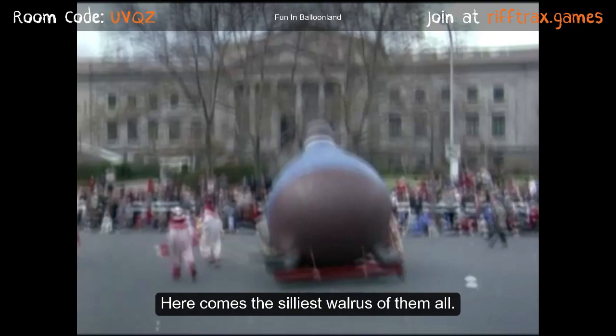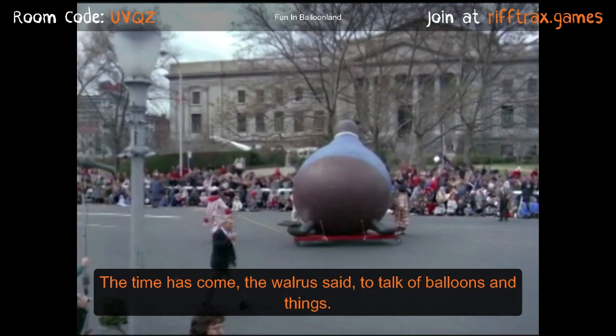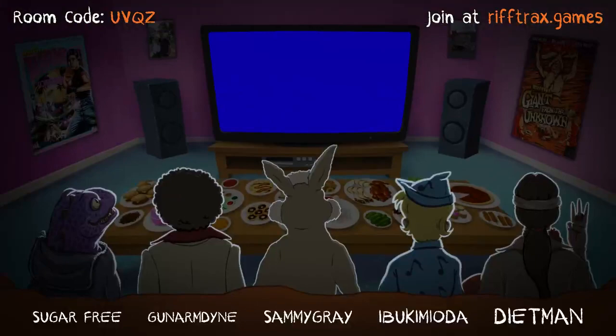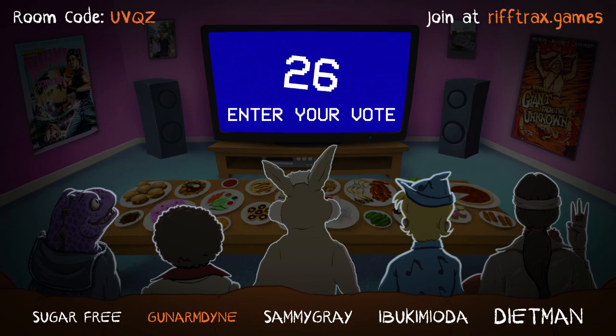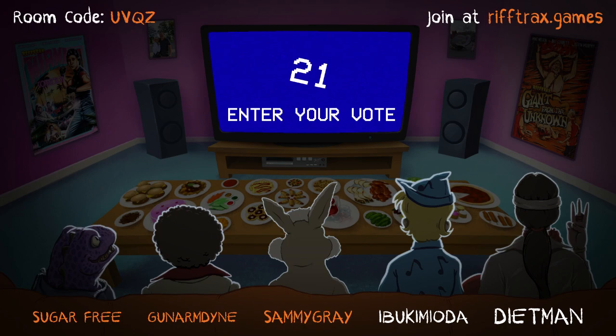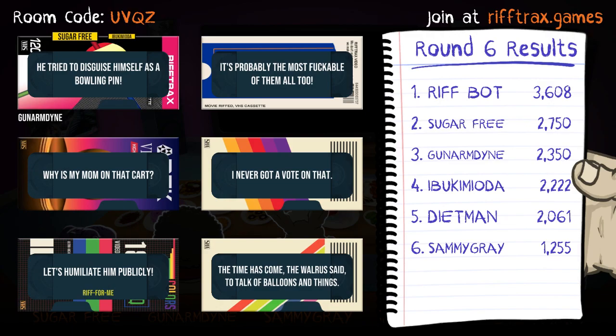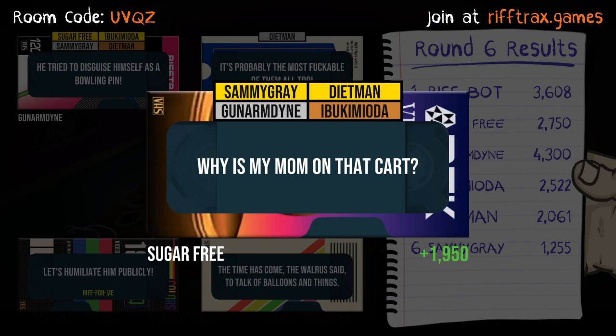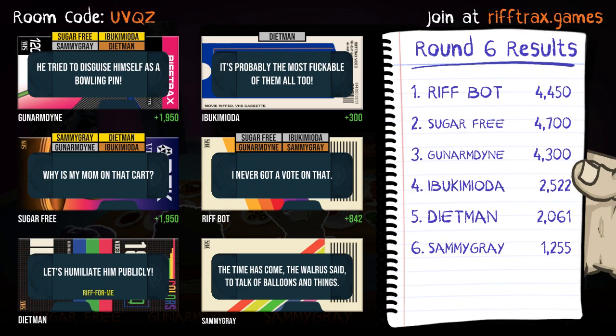The time has come, the walrus said, to talk of balloons and things. Riffbot. No. Balloons and things. That's not Riffbot. I can never tell where Riffbot is. Humiliate him publicly. That might be Riffbot. There's three that could be Riffbot. That's fucked up. All I'm gonna say is that multiple times tonight I've been accused of being Riffbot. Yeah, that's true. I can't tell what Riffbot is. Is that a bad thing or a good thing? Good question. I'd like to know the answer to that. Hey, not dying. That was so good. I'm not. Yeah, Opie, why'd you write that? That was not me. I know it wasn't. That's why I accused you. I'm not sorry. Yay. It was a good one.